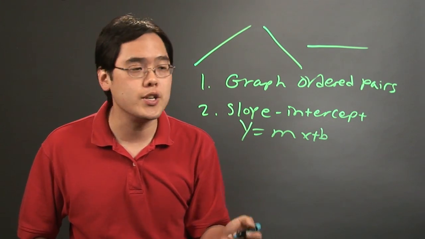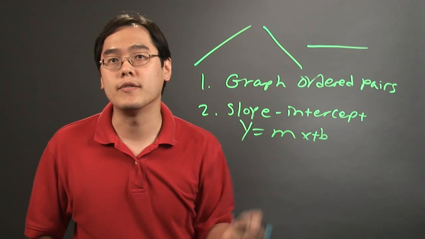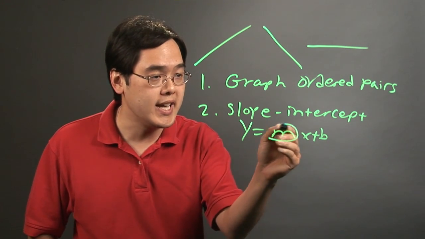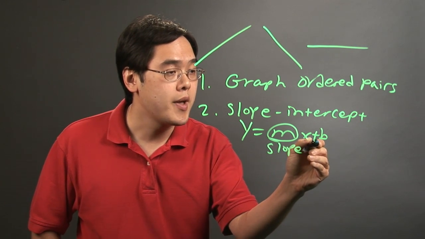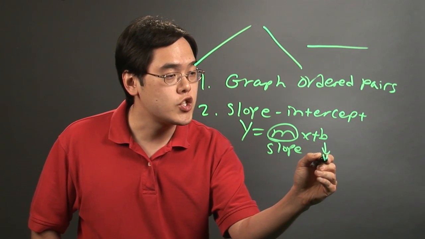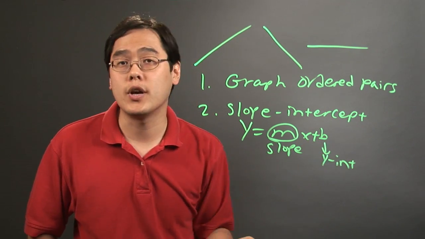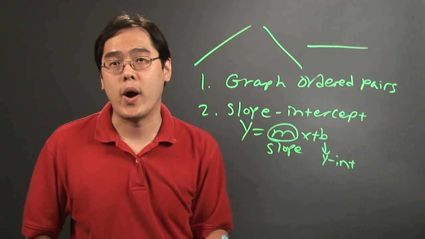Now what's useful about this equation is it tells you what the pattern of the line is, which is the m, which stands for slope, and it also gives you the b, which stands for y-intercept. So it also will tell you at what point it touches the y-axis.